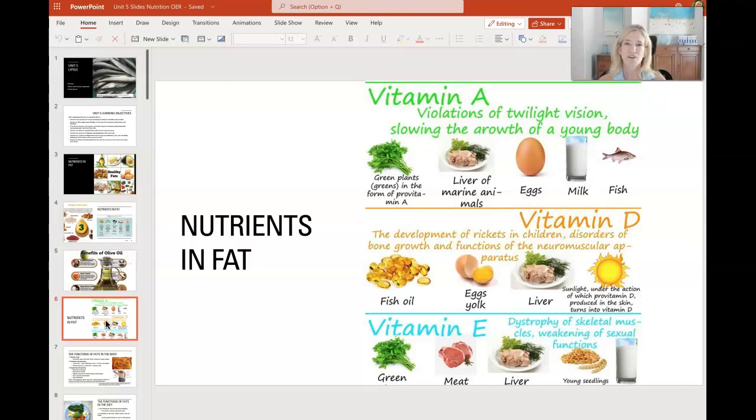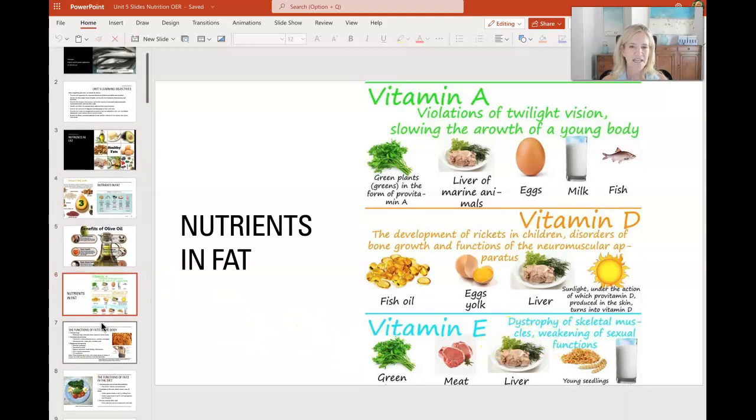Your fat-soluble vitamins are absorbed much better in a fatty solution. So if you're on a really low-fat diet, you don't have the opportunity to absorb them quite as well. Vitamin D, again, some of your fatty foods, so fish oil supplements can have them, egg yolks, obviously the sun has it. Vitamin E, very important in terms of fat. Okay, so just thinking in terms of these foods that have fat, the nutrients that they bring with them.